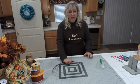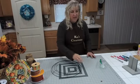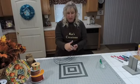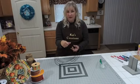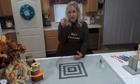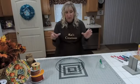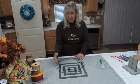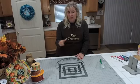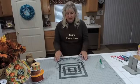What else? You will need a 14-inch Dollar Tree wreath frame, and the only reason I prefer these over the other ones is because the width in between the rails is wider and it works better for the burlap. So if you go 16 or 18, it starts to get really thin as it goes wider. It's almost like somebody took it and stretched it, and when they did, the spacing between the rails is a lot thinner, so it'd be a lot harder to do. But you might only need 1 roll of burlap to finish it instead of 2.